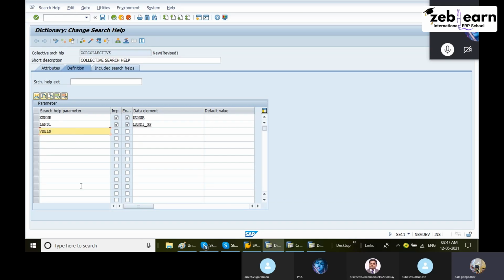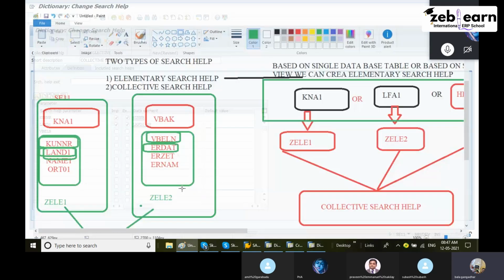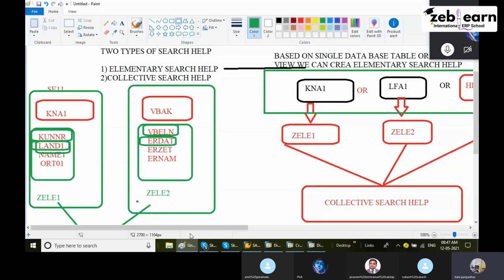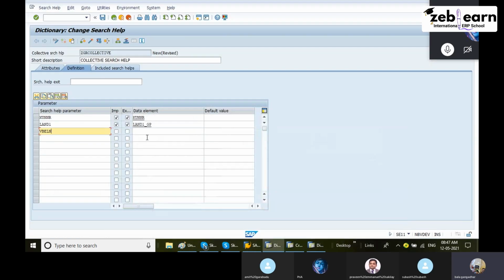This is the second table's fields. These two are from the second table, VBAK, VBELN. Export. Then ERDAT. Like this we have to maintain all the information clearly.